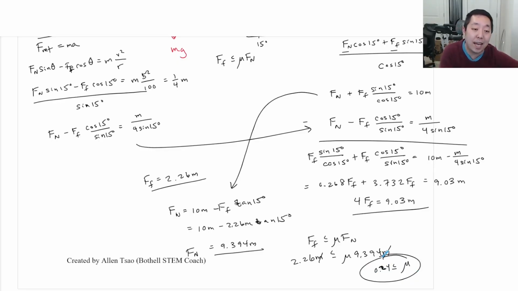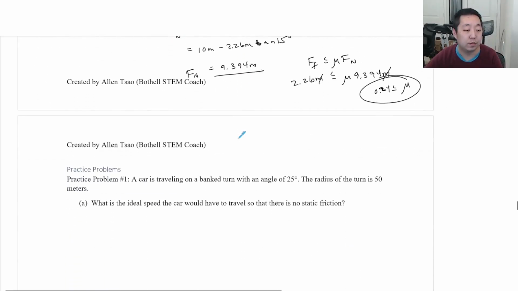You can see the static friction is a lot more complicated in that scenario, in that inequality. Now, you could shortcut it and just set these two equal to each other. That would have been okay, and that would have been fine to solve it. I prefer the inequality sign, but if you wanted to save yourself some trouble, you can set it equal to. Just remember that it's a minimum. So what they're asking you to do is figure out when the static friction would be at the maximum value. Okay.